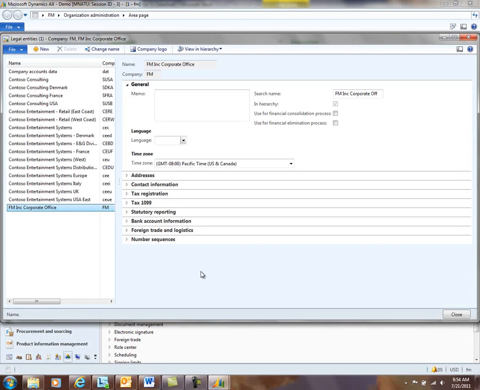And this form will pop up. And this is how you can actually set up a legal entity. You can see that you can specify the company logo, you can change the name if you're already given a name, and if you want to change the name of the legal entity, which is a very rare occurrence. You can also see if this particular legal entity is in a hierarchy. And of course, you can create a new legal entity or delete an existing legal entity.